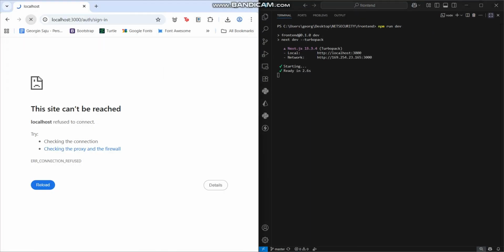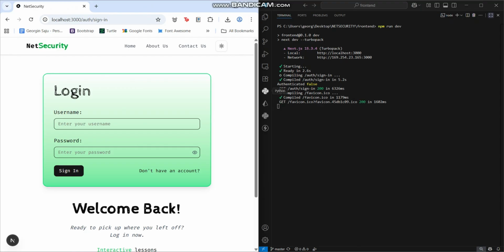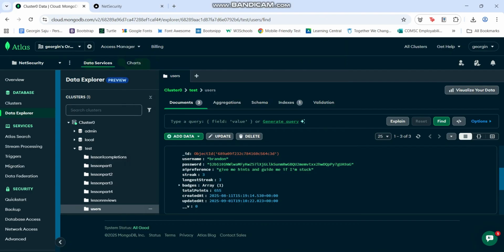Now if we reload the page, we can see that the page is compiling in our front end React. Authentication status is false because we aren't signed in with valid user credentials. So this is what we'll show next. To fulfill the MERN stack, we've used MongoDB as the backend alongside Node.js.